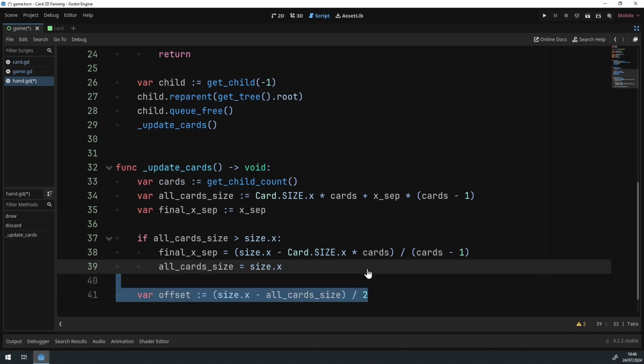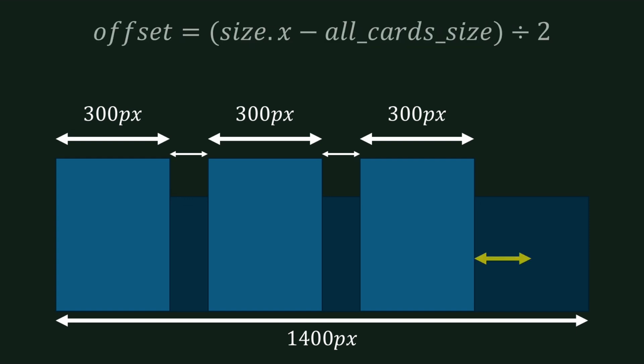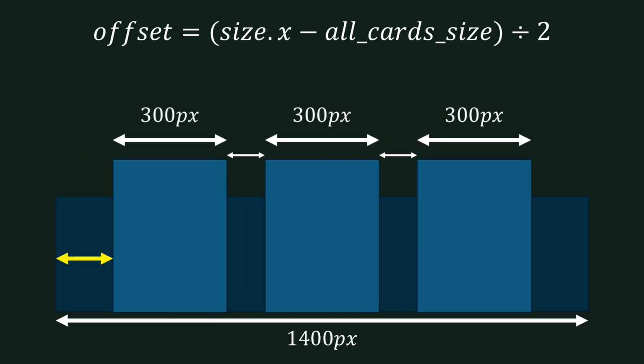Next, we calculate the offset. Why do we need this? Remember, we said that if the cards don't fill up the whole hand, they are always centered. That's why. Here's how this works. We subtract the combined width of the cards and gaps from the hand's width. This gets us the remaining space at the end of the hand. We divide this by 2 to make sure that an equal space is left on both sides. Then we move all the cards and gaps to the right by this half space and voila, the whole thing is centered. But won't this be a problem when the cards are overflown and crammed together?